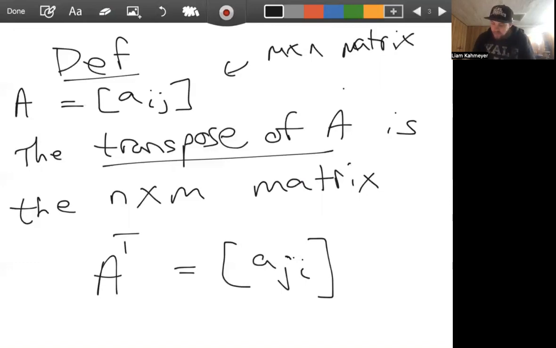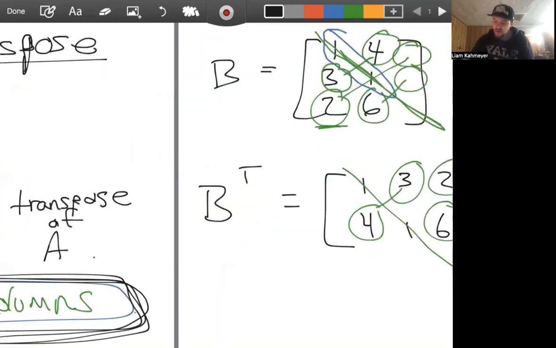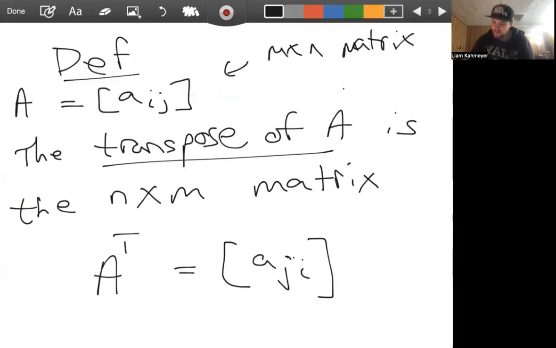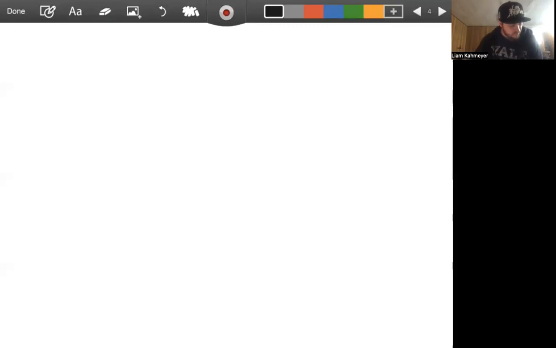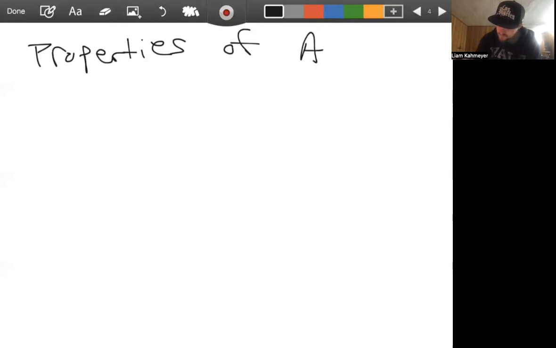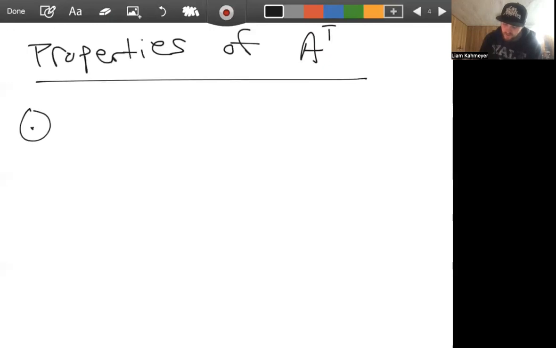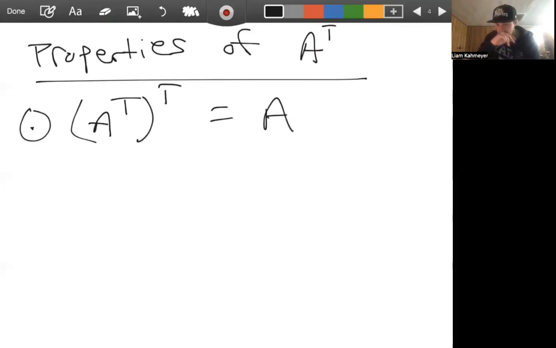Okay. So we've seen now what the transpose is, and we even started with some examples. And so you'll want to do some more examples of computing the transpose of a matrix. But we do have a few properties of the transpose. The first one is that if you have a matrix A and you compute its transpose, but then you compute the transpose of the transpose, you get back to the original matrix.